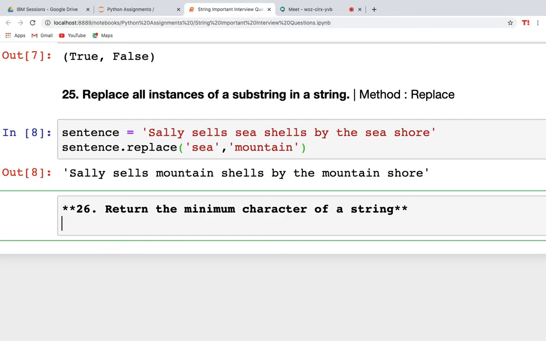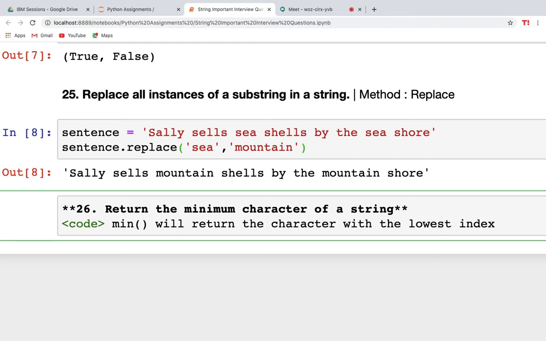So let me write it here that it's a good point that the min function I'll be using now will return the character with the lowest index.